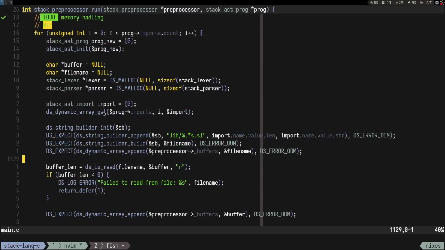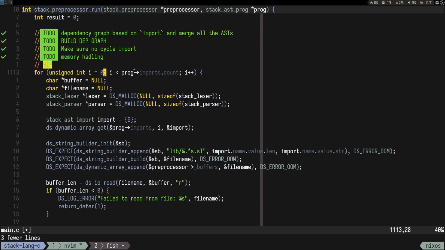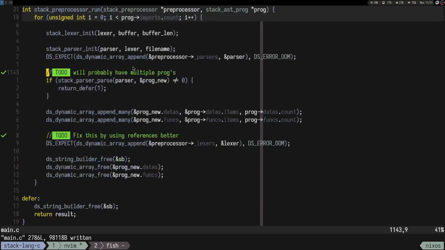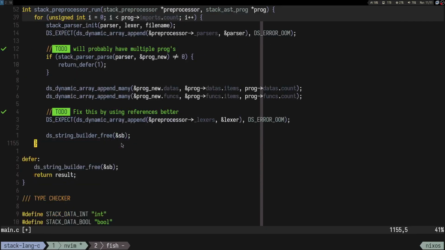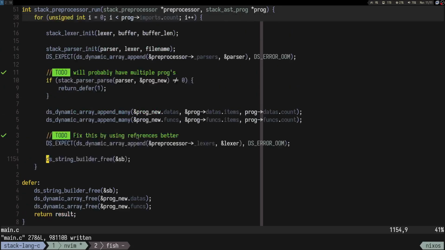That makes sense. Makes quite a lot of sense, honestly. So let's do that. I just initialize my prog new and I free it here, right?